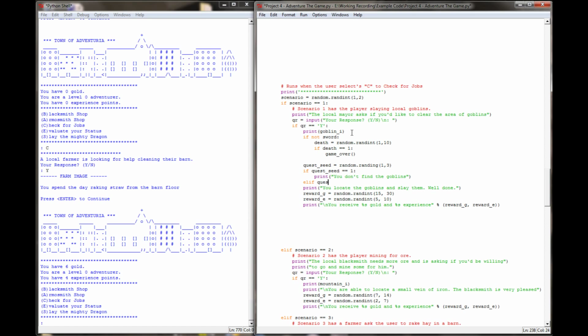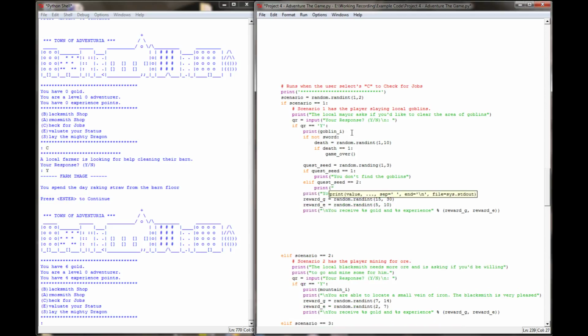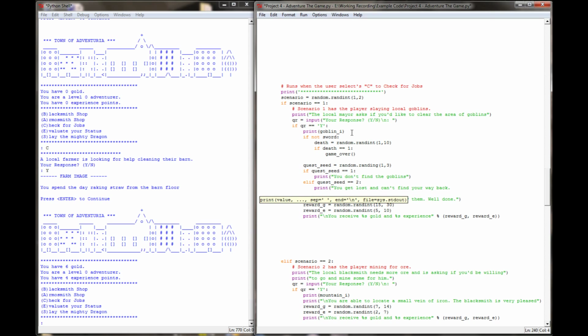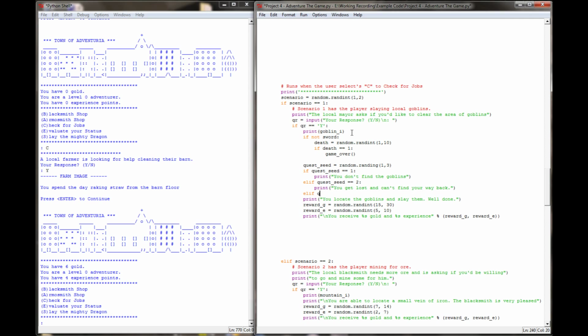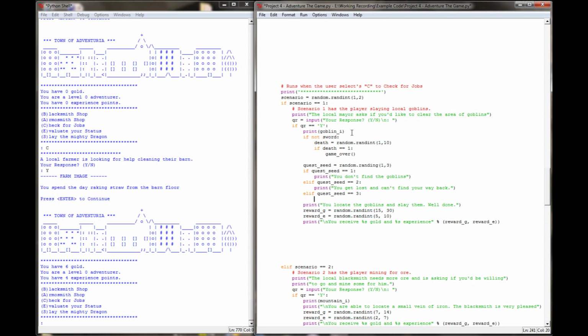Elif the quest seed equals 2, we could have another scenario such as you get lost and can't find your way back. Or, whatever you can think of there. And then finally, else quest seed equals 3, then we'll go ahead and say you've located the goblins and put that kind of under there.